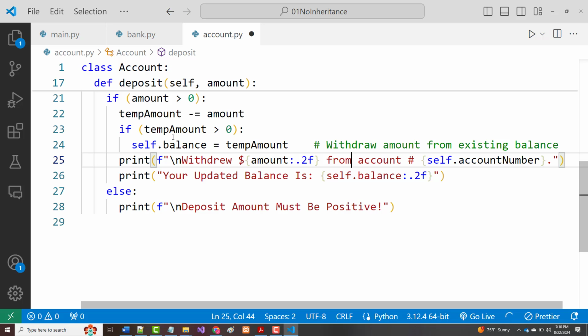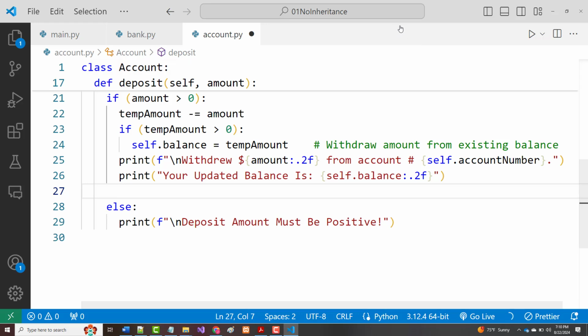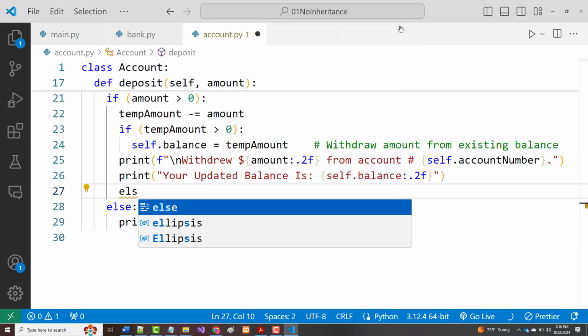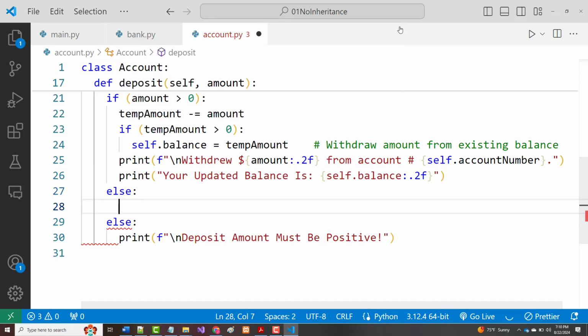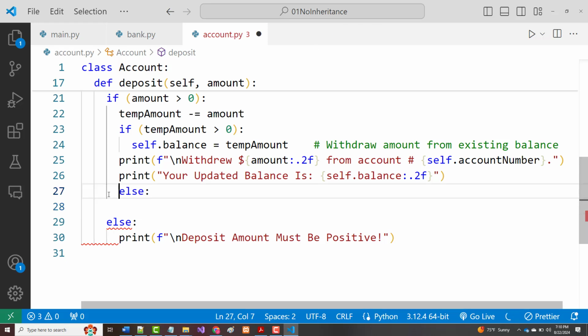Otherwise, if this temp amount right here is not greater than 0, I want to put that here.